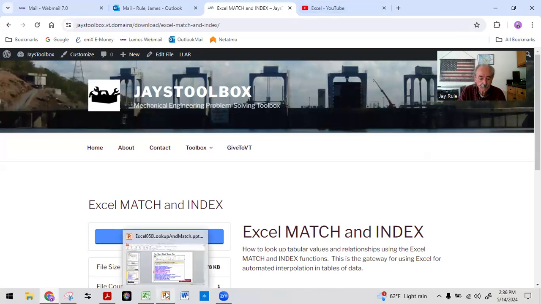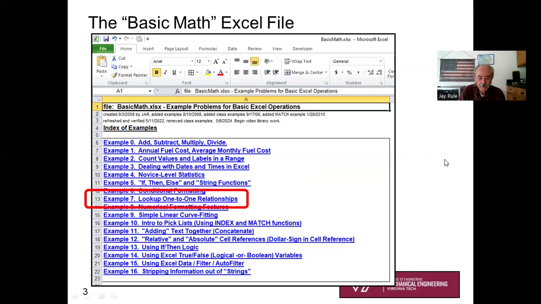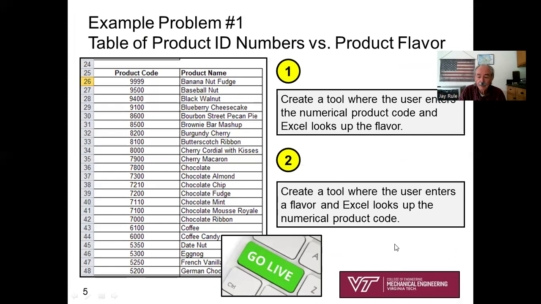Okay, back to the PowerPoint. So example 7 in basicmath.xlsx is the starting point for this, but not all the example problems are shown in that file. Okay. And so here's our example problem number 1, and it's a 2-part example.